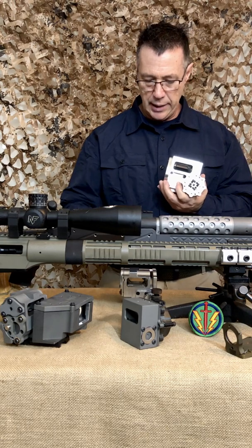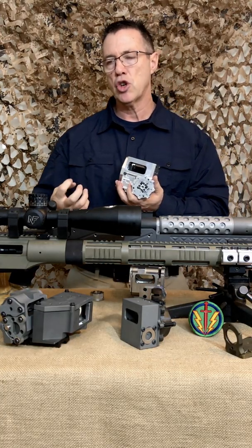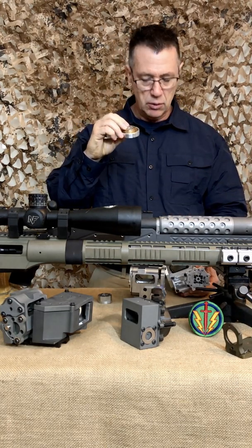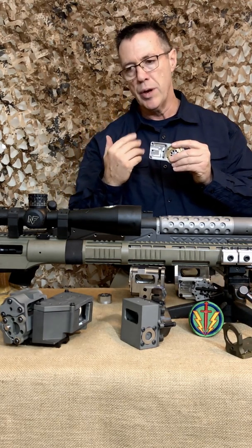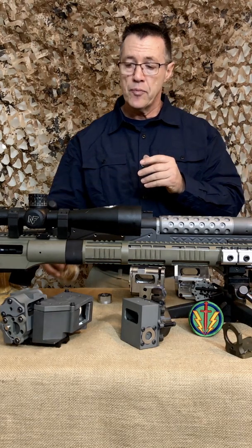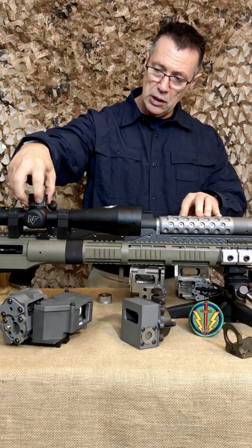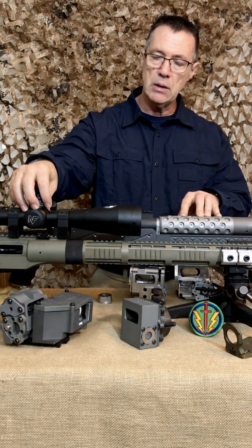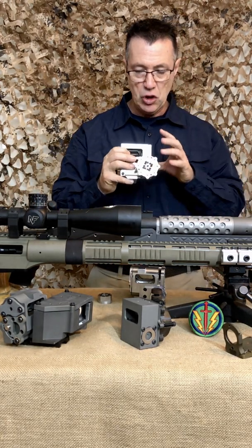We've been through all different designs. This turret is the third or fourth generation. We've used micrometer heads, precision ground threads, steel bushings, and large diameter thread systems. What we found on the big thread systems is they just wouldn't handle it — the recoil event, the wear. We've worn out several thread systems relatively rapidly. With a standard turret, the thread is vertical to the system and recoil is perpendicular to its movement, so the thread doesn't see forces that want to pull it apart. In our case, recoil is in alignment with the thread.